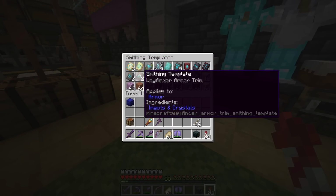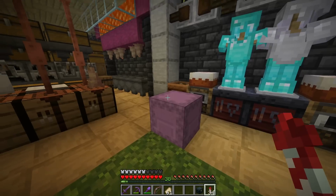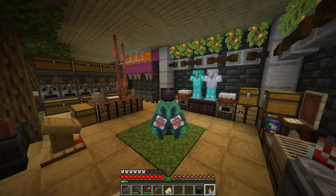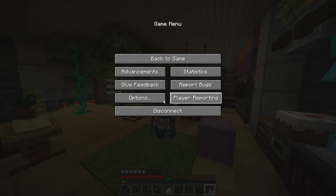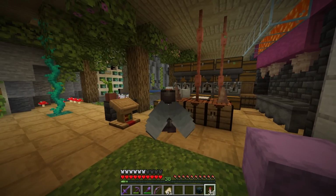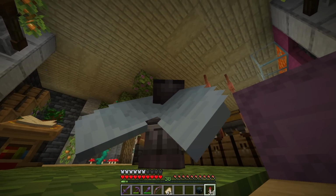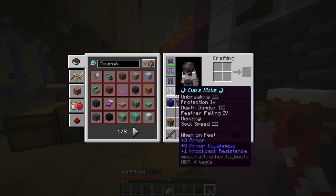There's so many different things they could do with the wing design, as these are still blank. Like I have a Minecon cape on, which has the pistons from Minecon 2013. But if you don't have a cape, it's still blank. It's still options, skin customization, cape off. This is the texture of the end game item. The end game item. It's a gray blob. Come on, Mojang. Come on. You can do it. I believe.